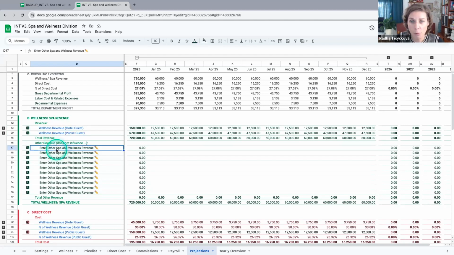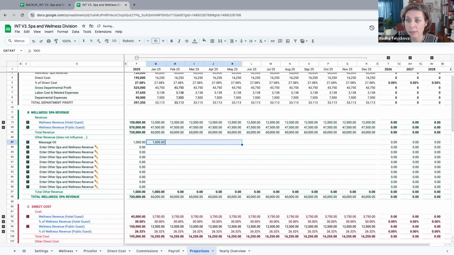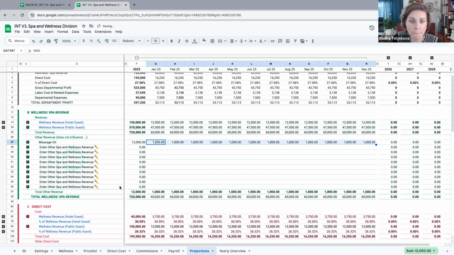So if I know that I'm going to have some additional revenue, which is not based on number of guests, I can enter this over here. So for example, selling the massage oil, okay? And I believe, because my team is really great, that they can do miracles in terms of selling this product. And I will be making another 1,000 euro roughly per month.